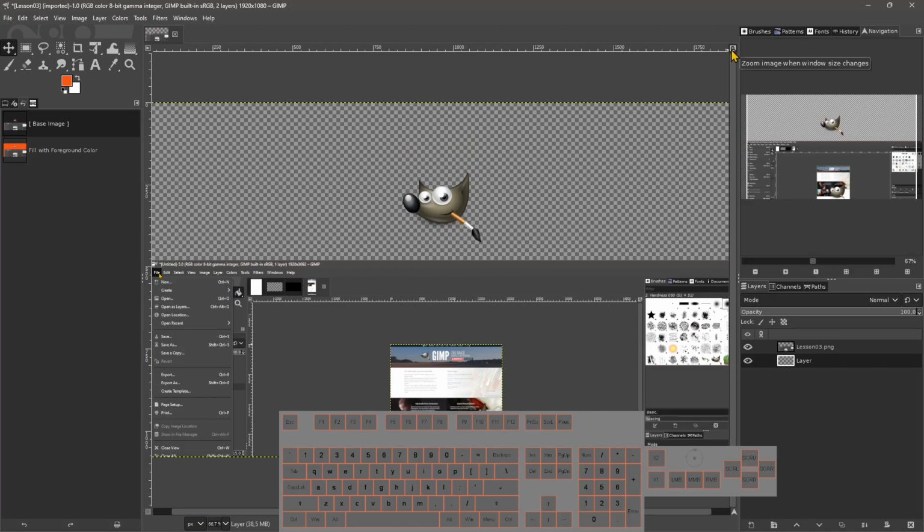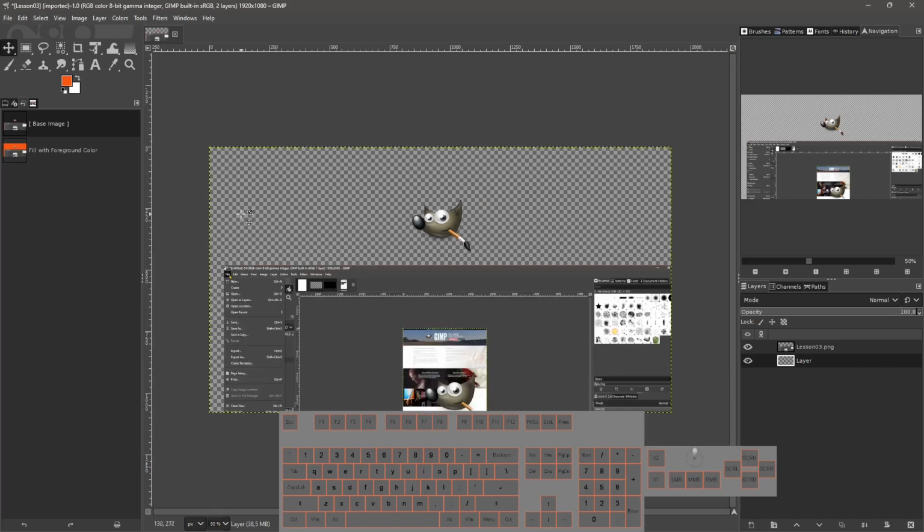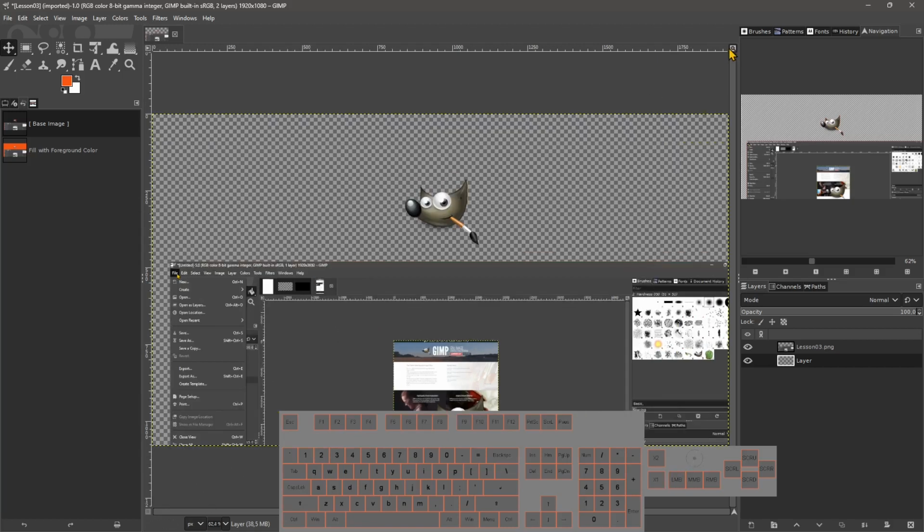Now this is going to zoom the image when the window size changes. So let me just change the size here of the document, of the image. So it's 50%. Now, if I click here and hold just a second and leave, it's going to zoom again to make everything fit perfectly inside your workspace, inside your window. This is important because it's going to show you the entire document, and it's going to optimize it so that you don't lose any space. So that's another interesting one.